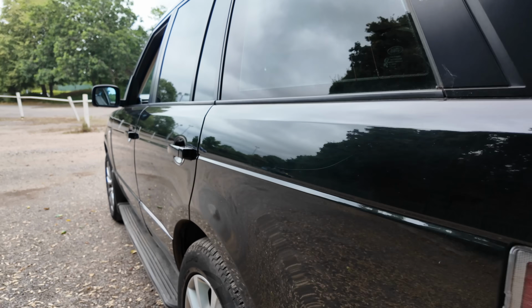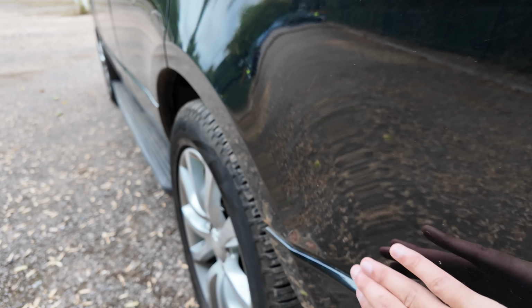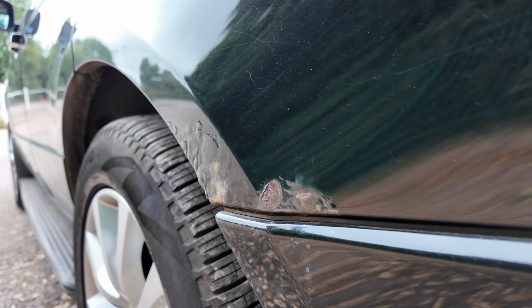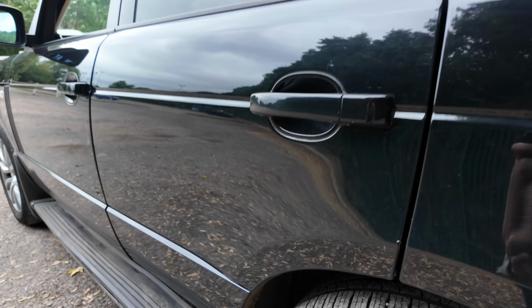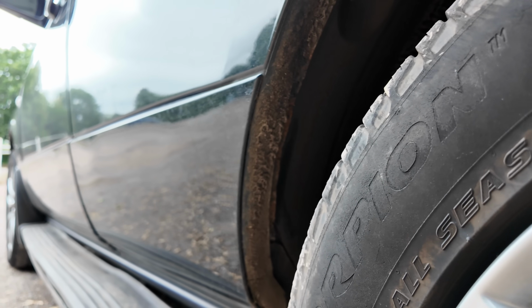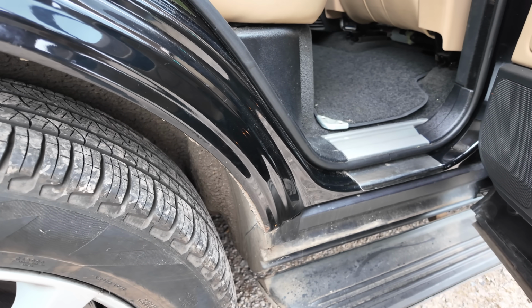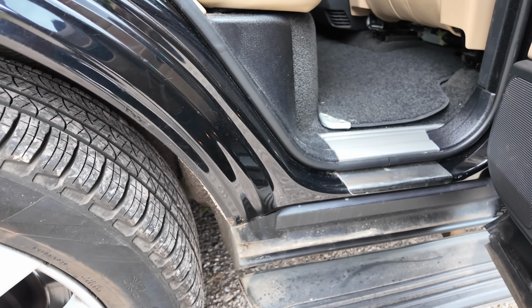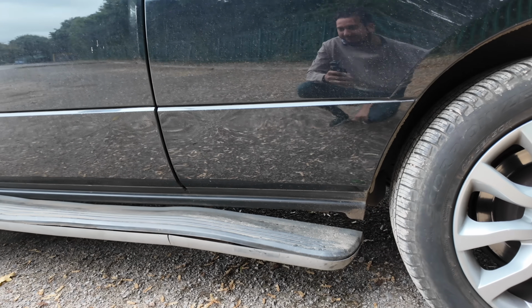Now, down on the passenger side, everything does look very good, apart from we're starting to get some rust on the rear quarter over here. These L322s can suffer with a lot of rust. Predominantly, it starts over here, and you can see there is a little bit of surface rust starting to build up. However, when you open the door, you would see in the inner section if it is absolutely rotten. On this car, it's not too bad yet, but it's something which I will need to look at in the future. The side skirt down here, it's damaged, it's bent.